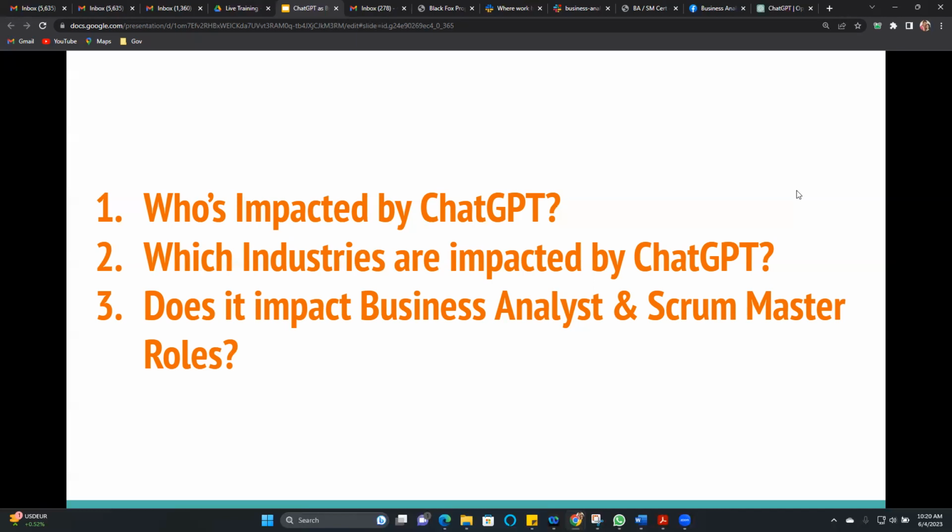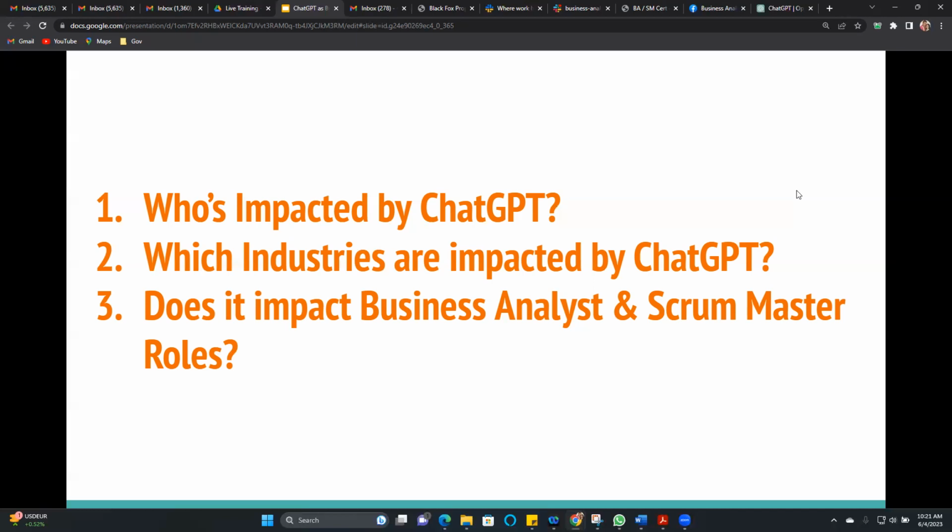It's predicted that ChatGPT will make the most amount of millionaires if you can have an idea or a concept and use ChatGPT as the back end where it produces content. Is going to be something that we are all, at least for me, I am very curious to find out about. So how does it impact business analysts and Scrum Master roles?